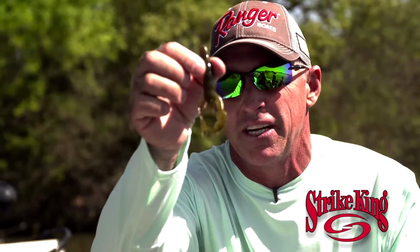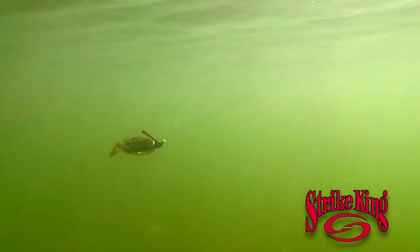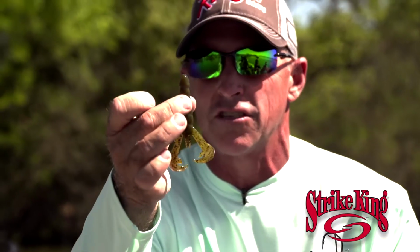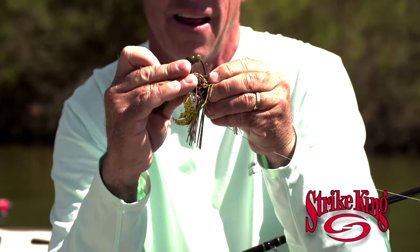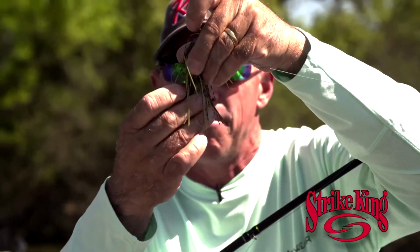The other option is throwing it with a Rage Craw trailer. This is a flapping trailer, and so when I actually change it and put the flapping trailer on there, just a regular Rage Craw right here, this is green pumpkin, I bite off about a half inch, and then I just thread it on there, run that up, and put that little wire keeper in the back.